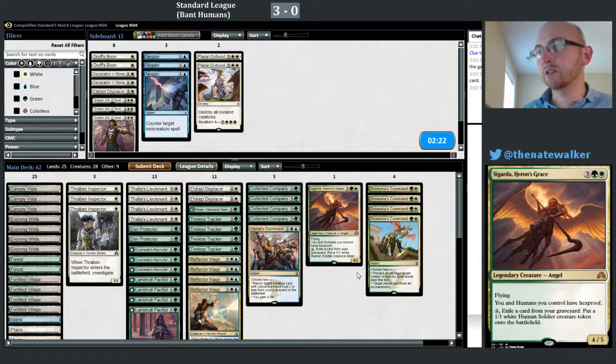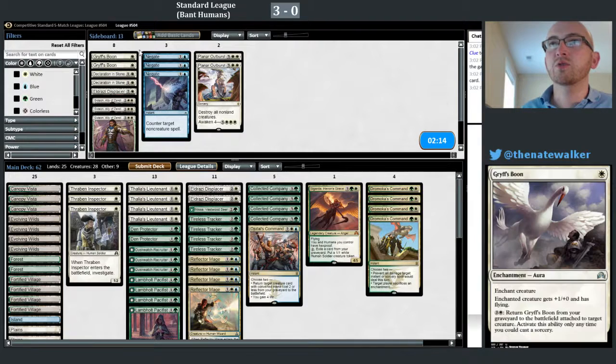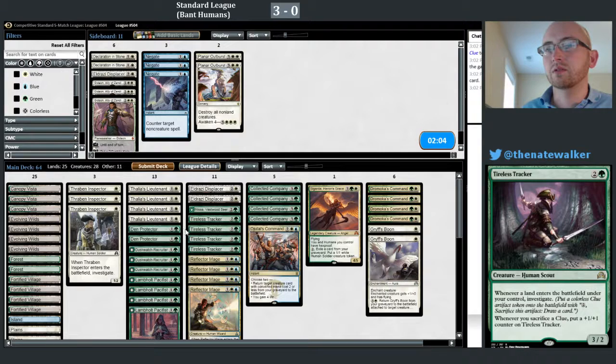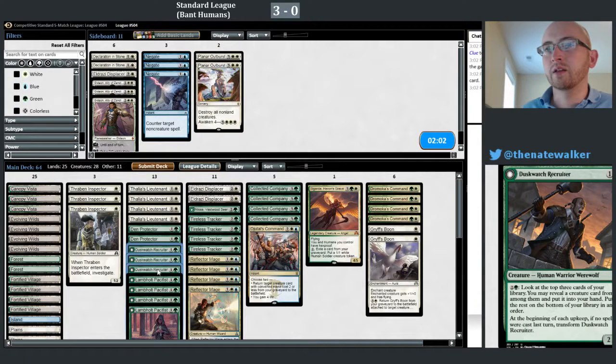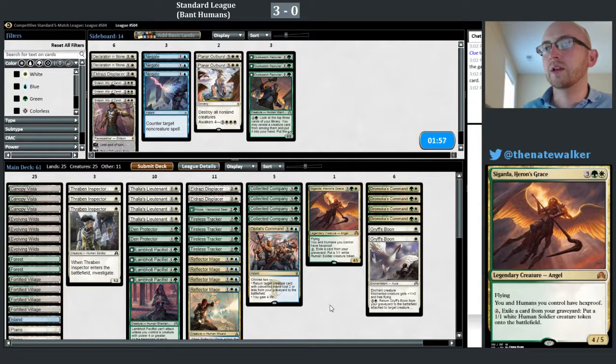Sigarda was insane. So keeping that one in. I'll keep the command in for Avacyn, I suppose. Displacer was pretty good. Grisboon I want to play. I'm going to take out the Duskwatch Recruiters. They kind of fill the same role as Tireless Tracker in that they keep your hand full of action. But I actually like getting lands as well.